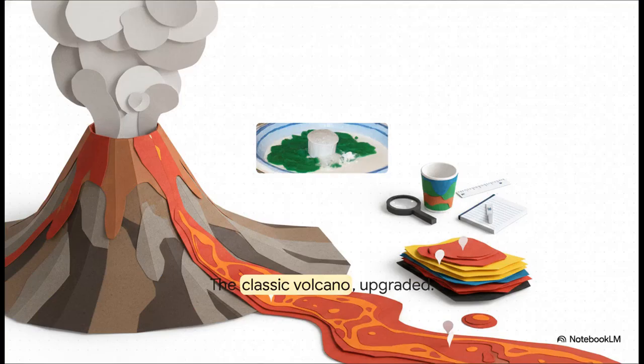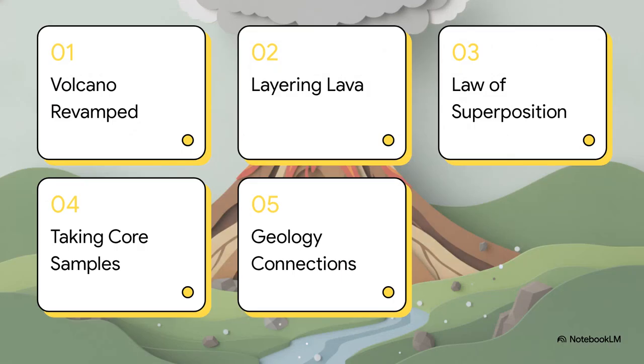Okay, let's dive into this. We're taking that classic baking soda volcano and giving it a serious, scientific upgrade. We aren't just making fun bubbles today. We're using this Play-Doh and paper cup setup to track actual geological events. By mapping out exactly where the liquid flows during our tabletop eruptions, we can visually capture the history of a volcanic site. We're essentially creating a physical, tangible record of time that we can analyze, just like real scientists do out in the field.